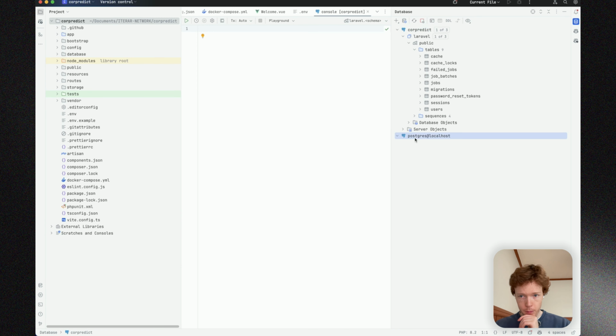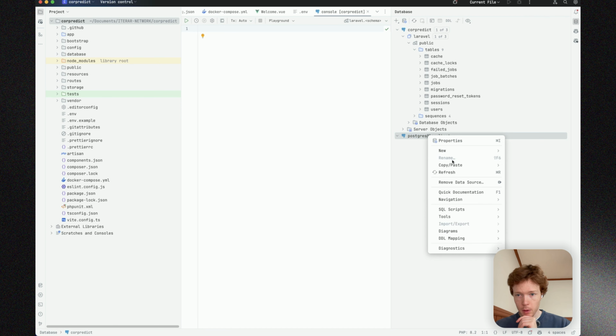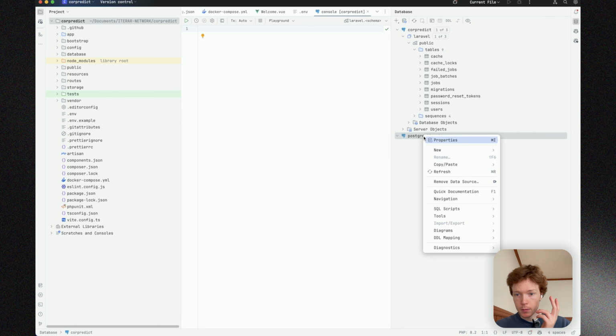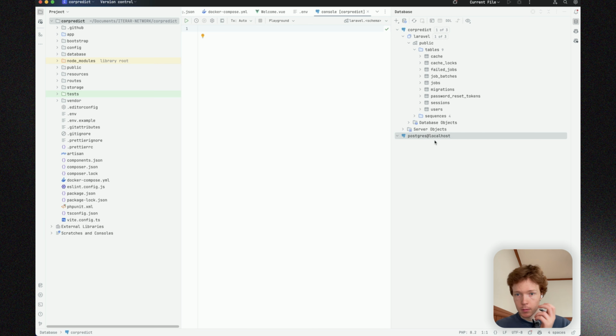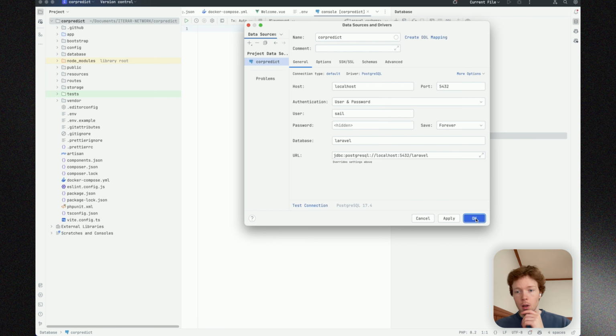Yes. I can remove this one. Probably nothing inside of it, yeah. How do I remove it? Properties. Remove. Okay.